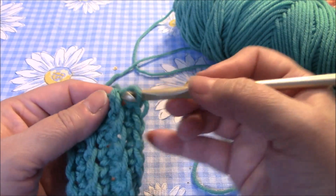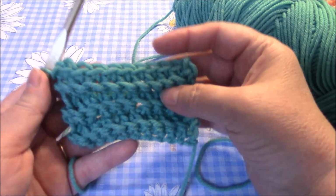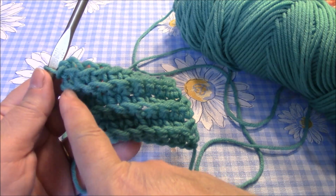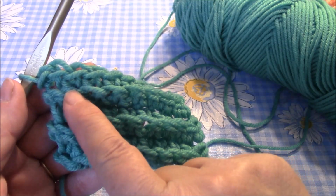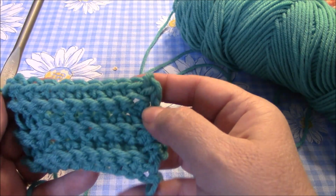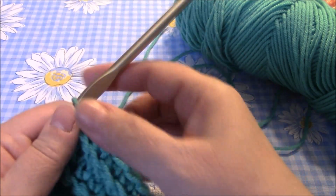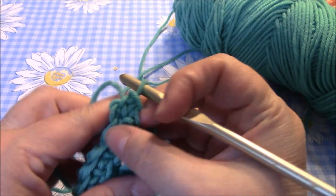And what we're going to do is now our hook is closer to here, so I'm going to show it to you this way, but then we're going to be turning this upside down. So you can see the bumps and the stitches. There's one right here, one right here, one right here. We're going to be working in each one of those all the way across, and the last one is here. So I'm going to turn this around, and you can kind of fold it.